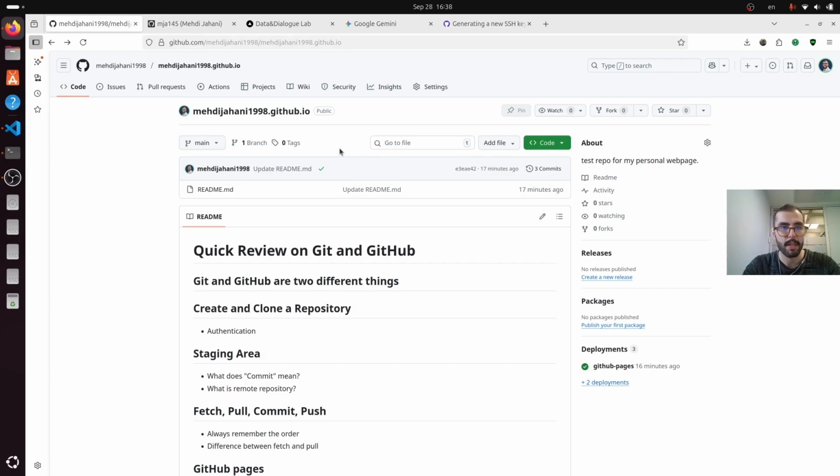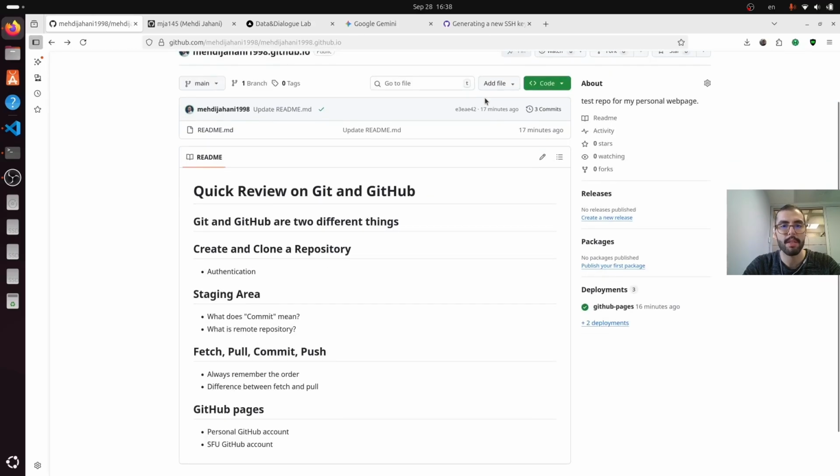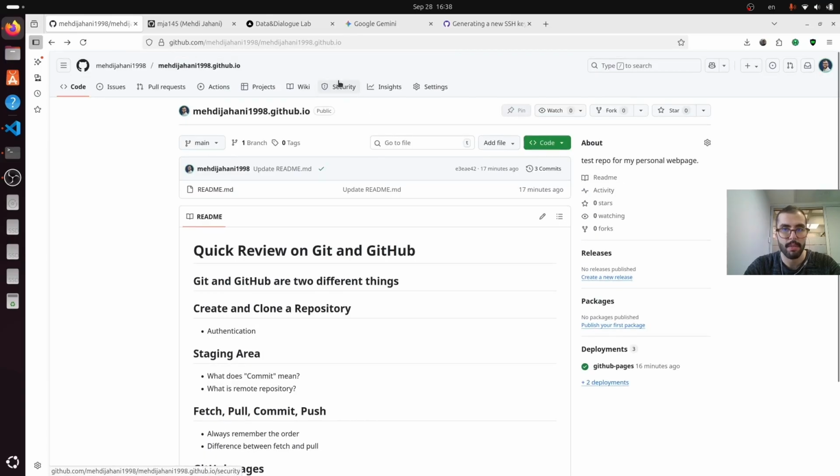The first question that might come up right now is, what is the difference between Git and GitHub? So technically you can have Git installed on your own device in any folder, and it's used to store a history of whatever you've done throughout a project.